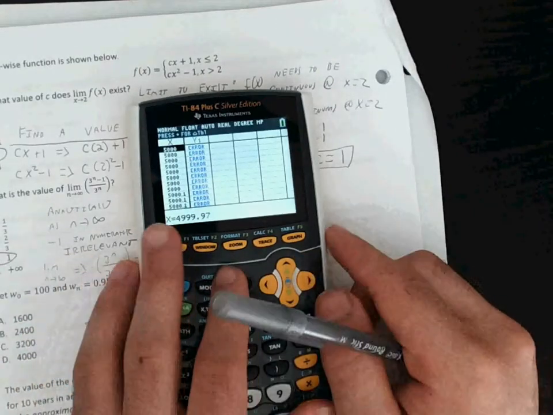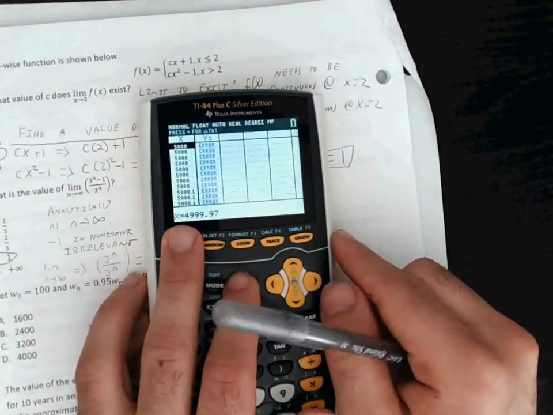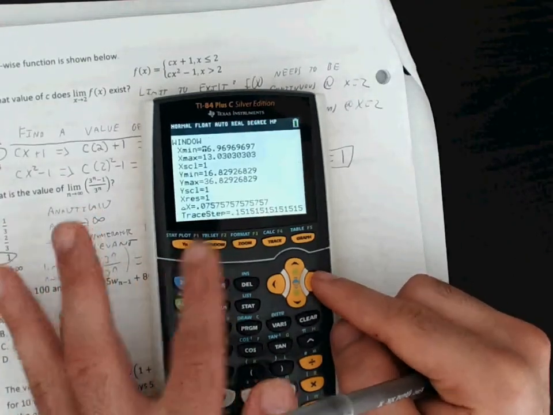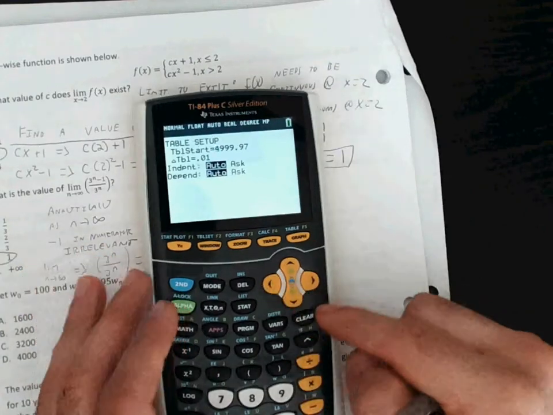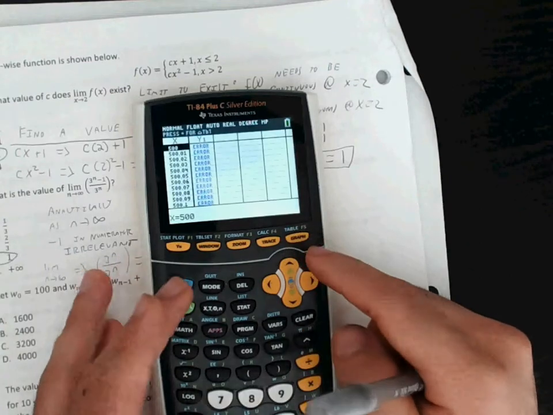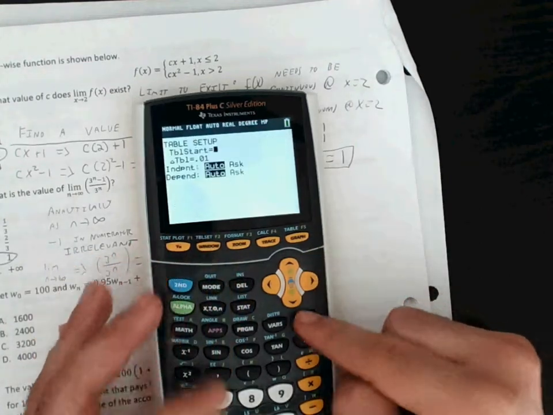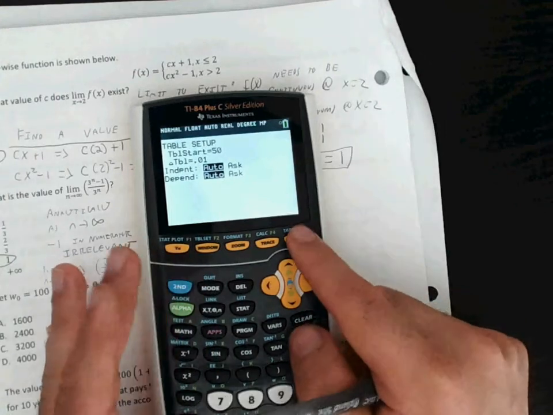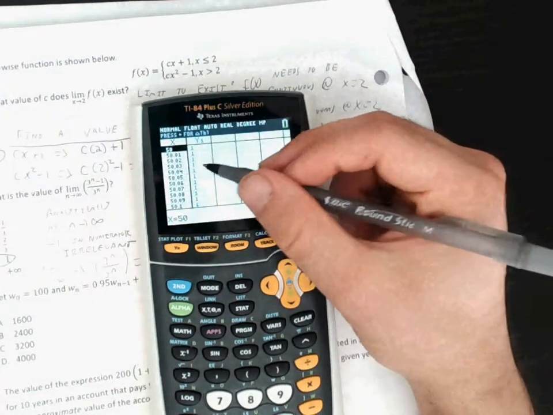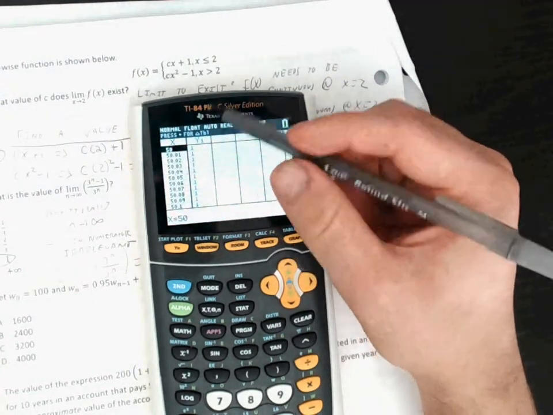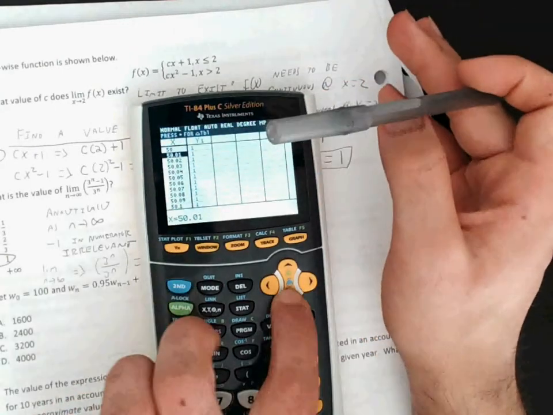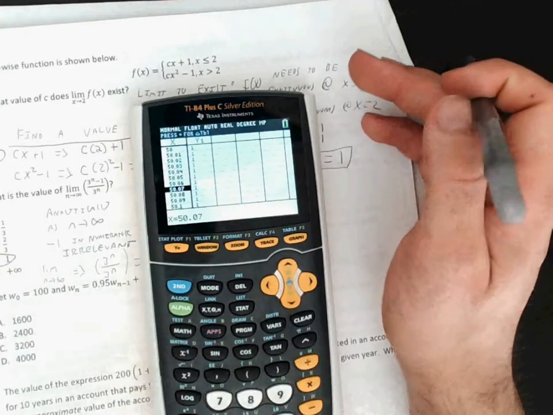But if we do something a little bit more manageable, like let's just do 500, still too big for the calculator to keep track of. Let's do something like 50. 1, okay? So the values of the numerator and denominator get too big when x is equal to too big of a number. But even at something like 50, we see that it approaches 1 when n gets big. Okay.